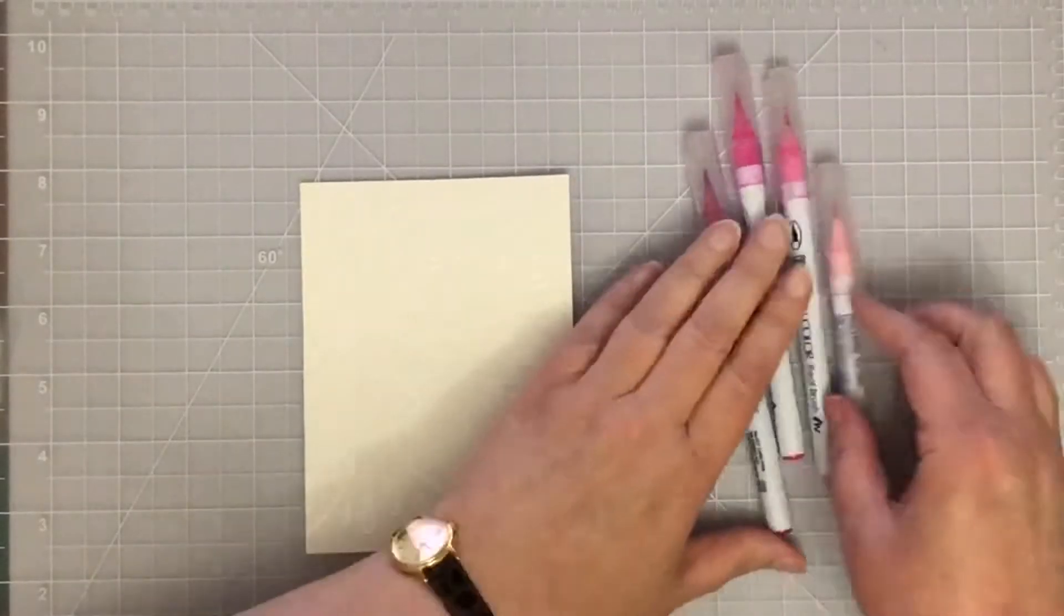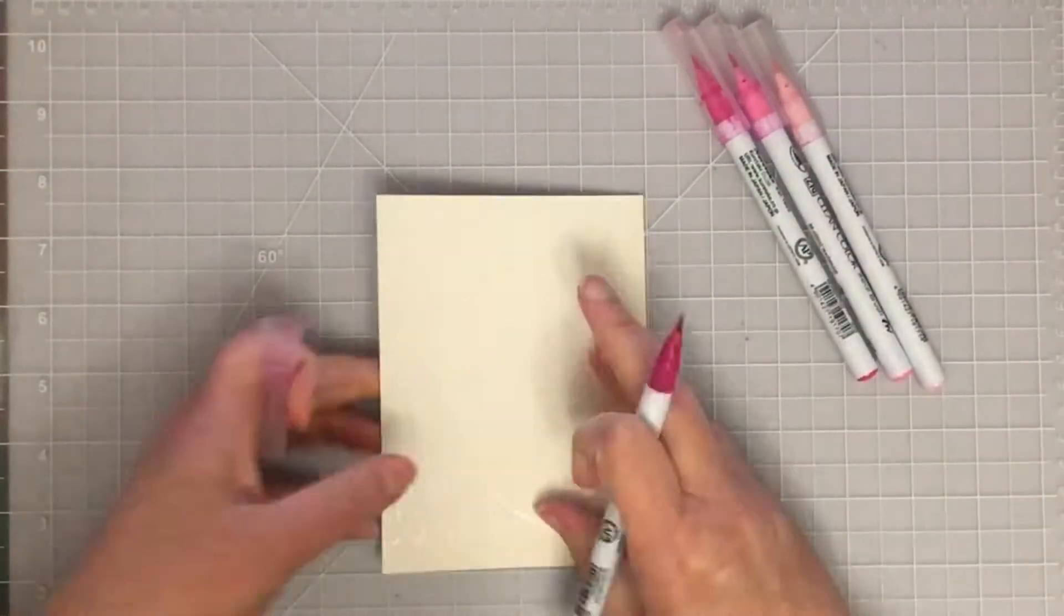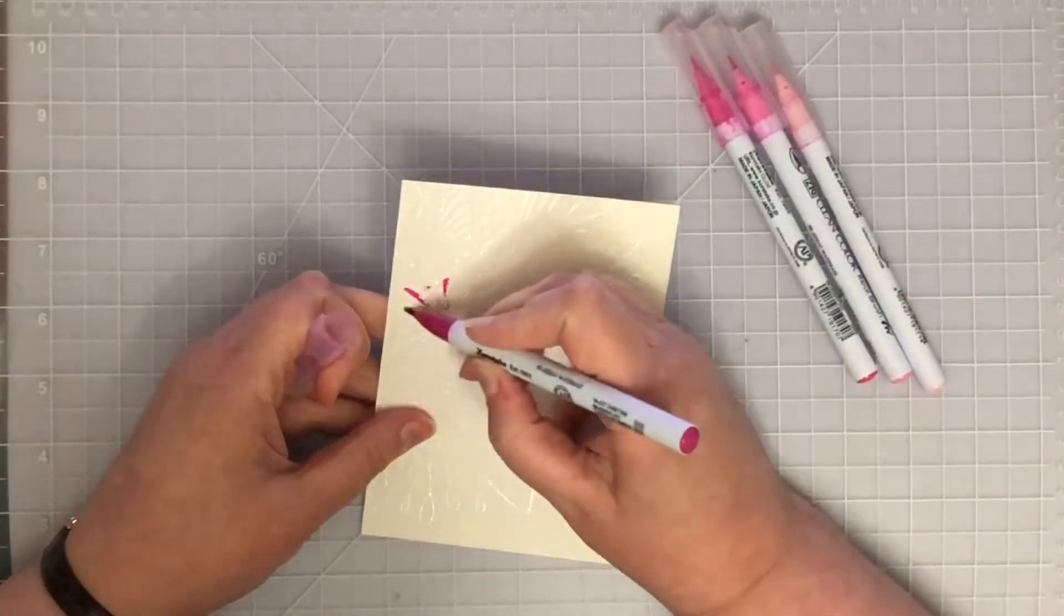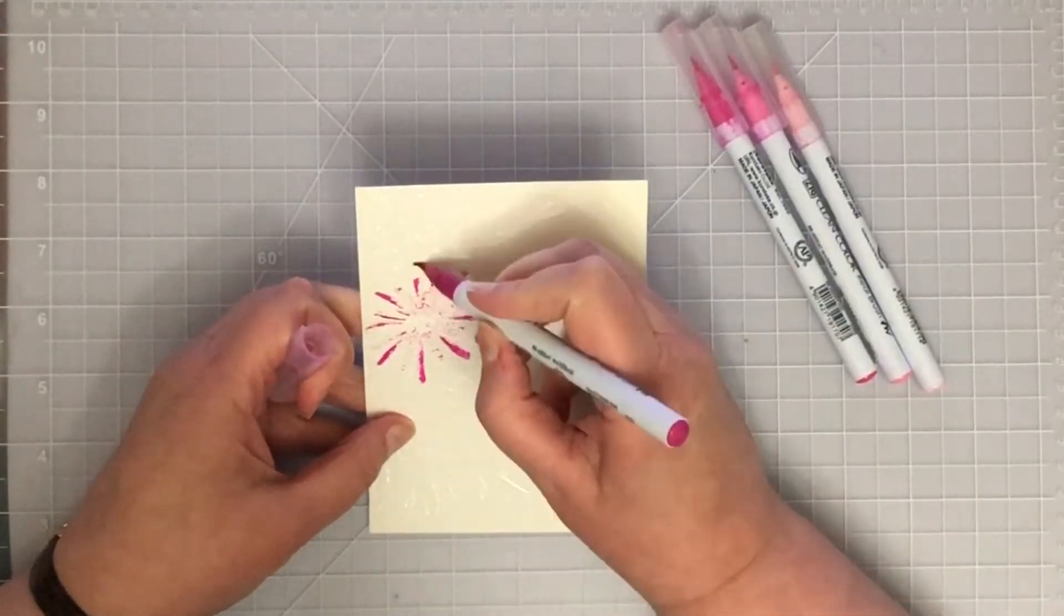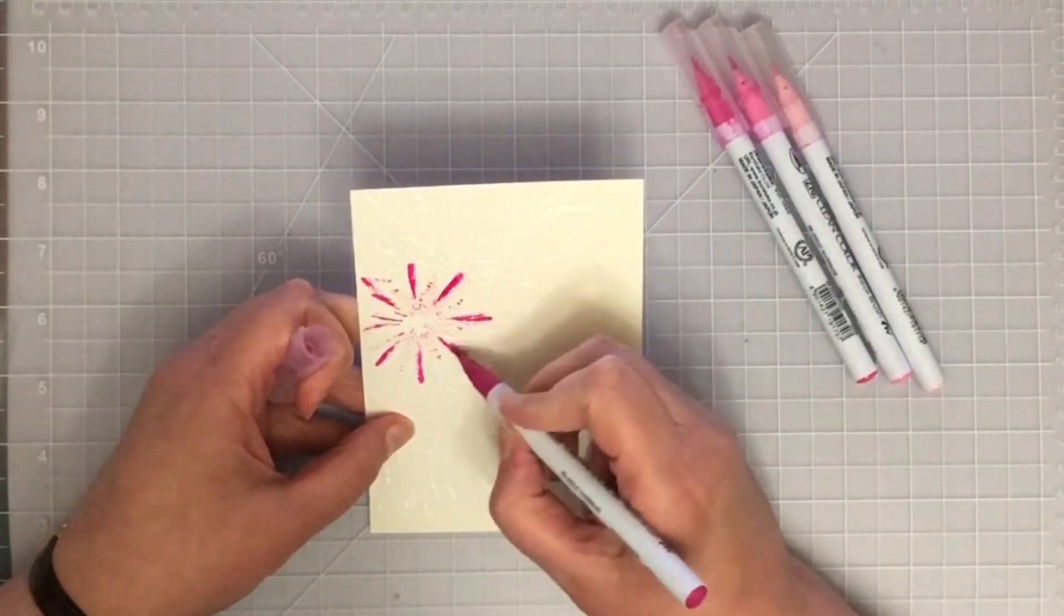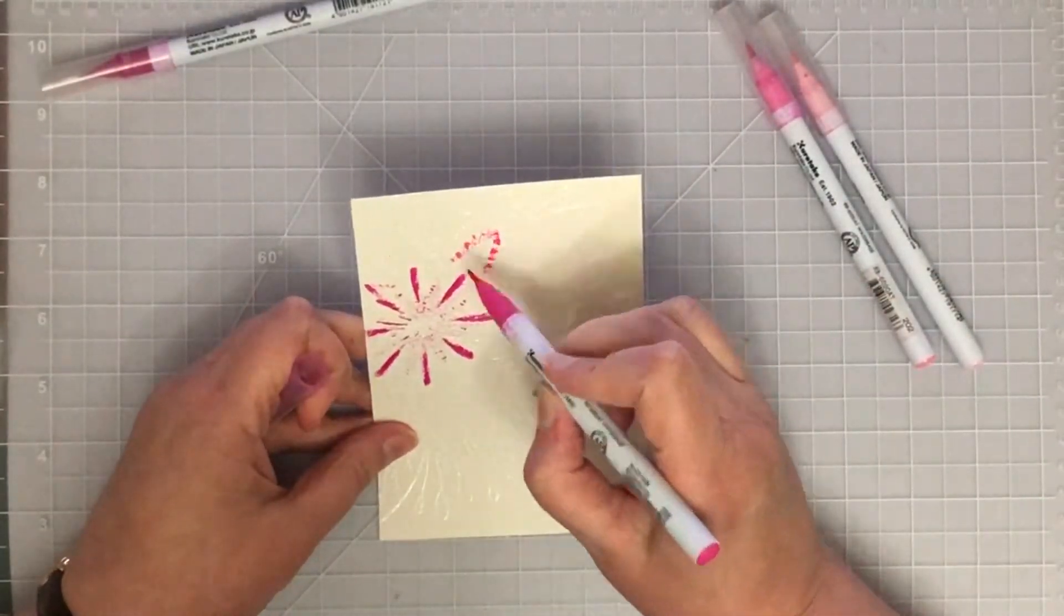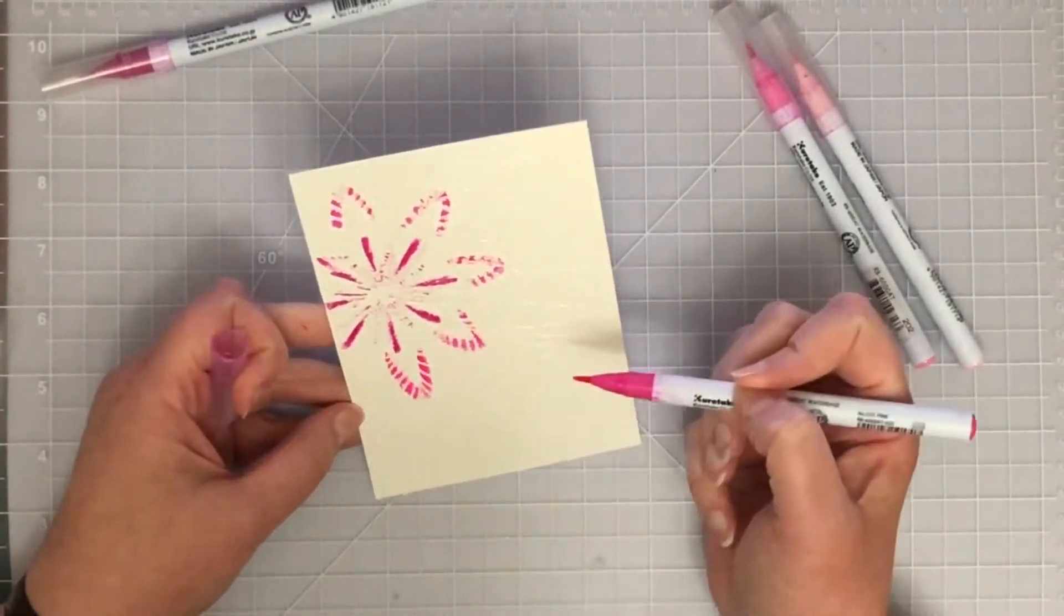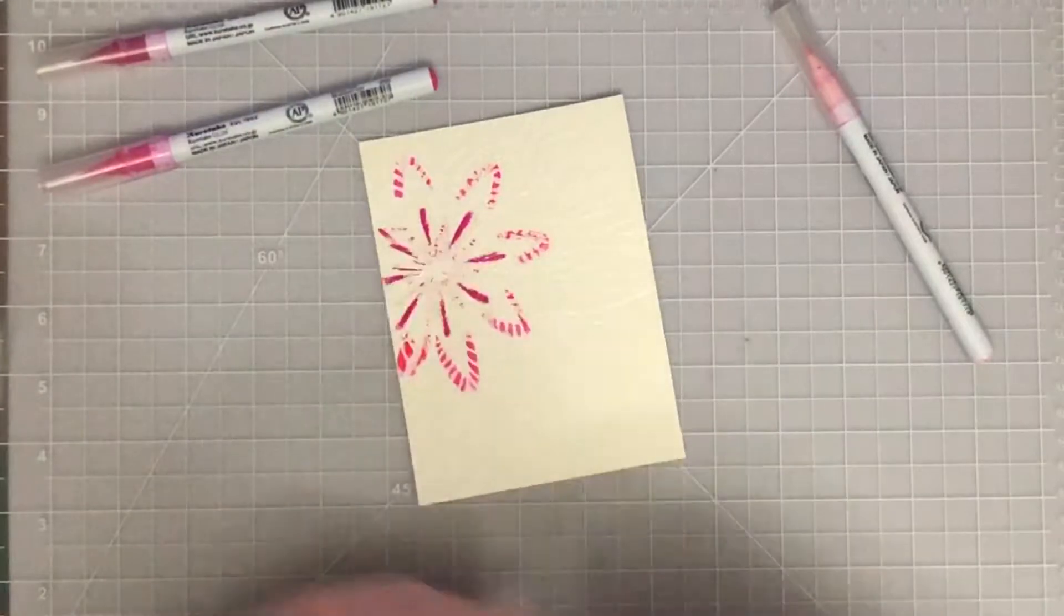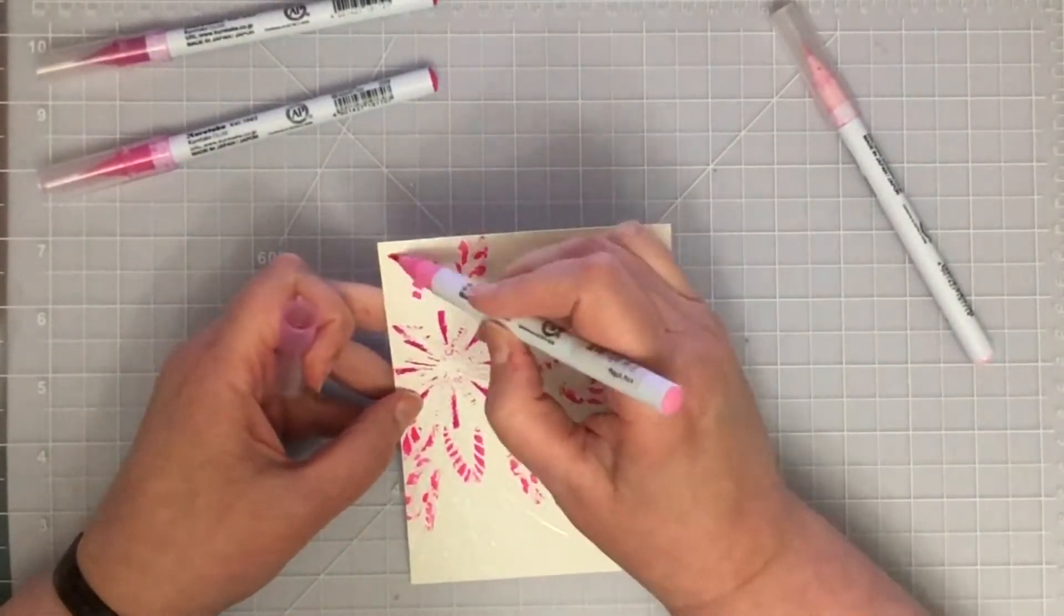That's all done and nice and cool. Now I'm pulling out my Zig Clean Color watercolor brushes. I've chosen some pink markers because I want this card to be very, very pink—not just the Pink Prom Night Paper Glitz, but all of these different pinks from the Zig markers.